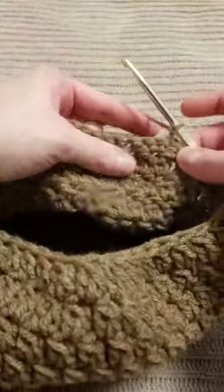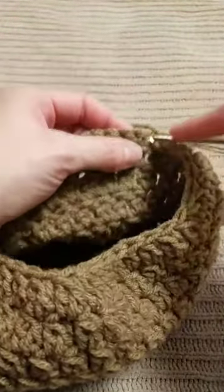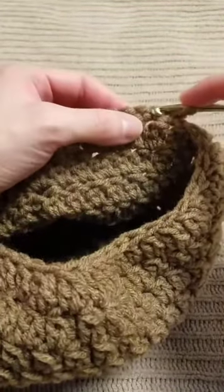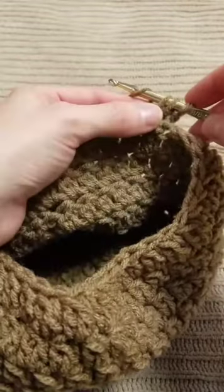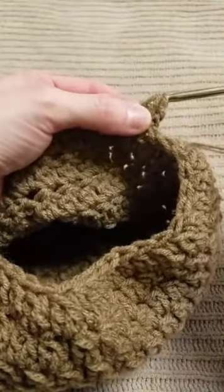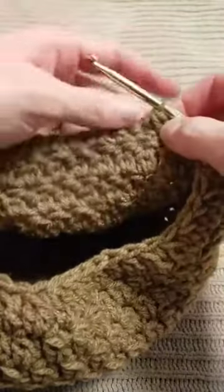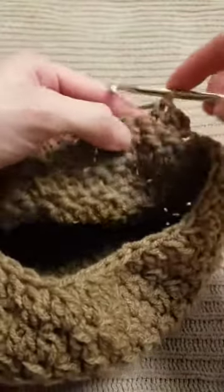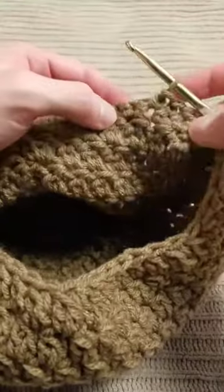Now we are going to single crochet two together. So insert our hook into the first stitch, pull up a loop, insert into the next stitch, pull up a loop, yarn over, pull through all three loops. So that is a single crochet two together. And then we are going to do just one single crochet into each of the next stitches, which will be a total of 10 single crochets.